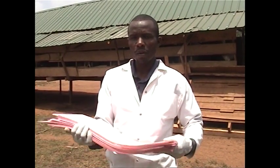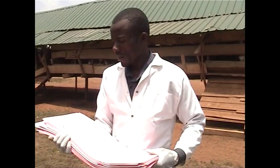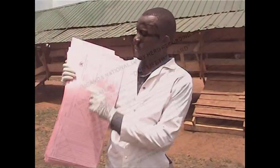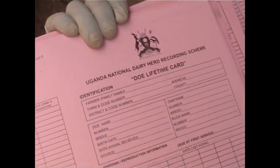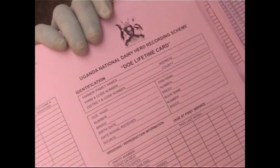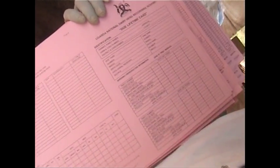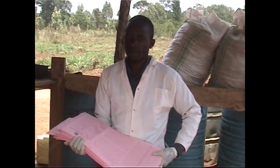So before we do anything, we have to record the information about each goat on this lifetime card. If you can see, this is Uganda National Dairy Herd Scheme. As you can see here, Doe lifetime card. It contains all the information you would want to get about that doe for its lifetime. The time it comes on this farm, up to the time it goes out of the farm, everything concerning it shall be contained on this card. Thank you for that.